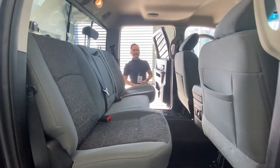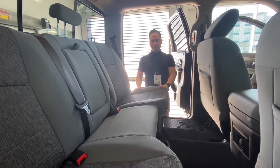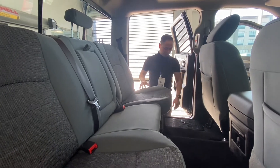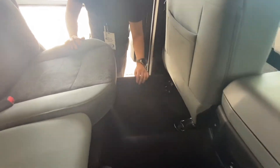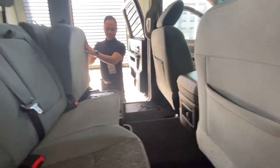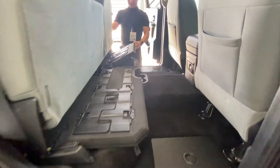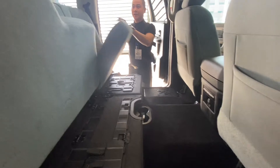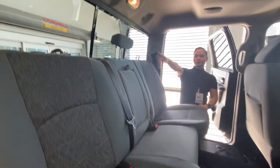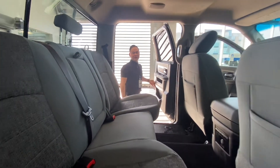Back with the 2015 Outdoorsman 2500 model. This vehicle's a crew cab with lots of space in the back. We've got your RAM boxes here for storage and in-floor storage. The seats fold up as well for extra storage underneath the compartments. You also got your little pull-out work table shelf. It's got a rear sliding power window as well, which is a nice feature — you can control that from the front to let Fido have some air if he's in the back.